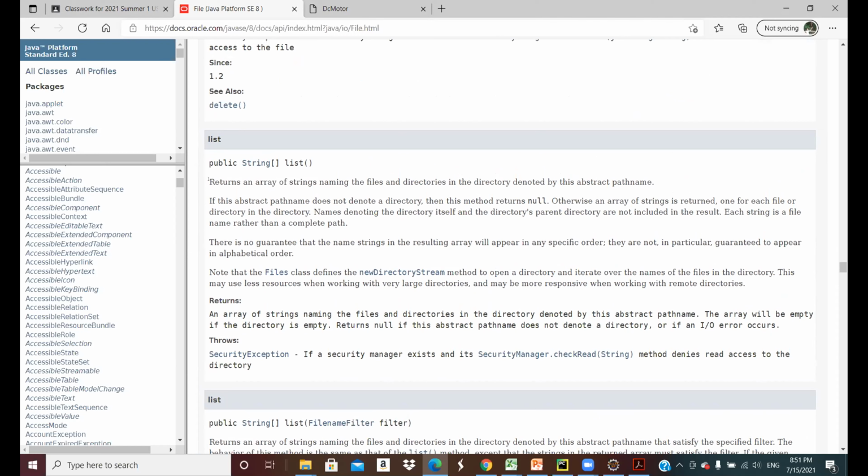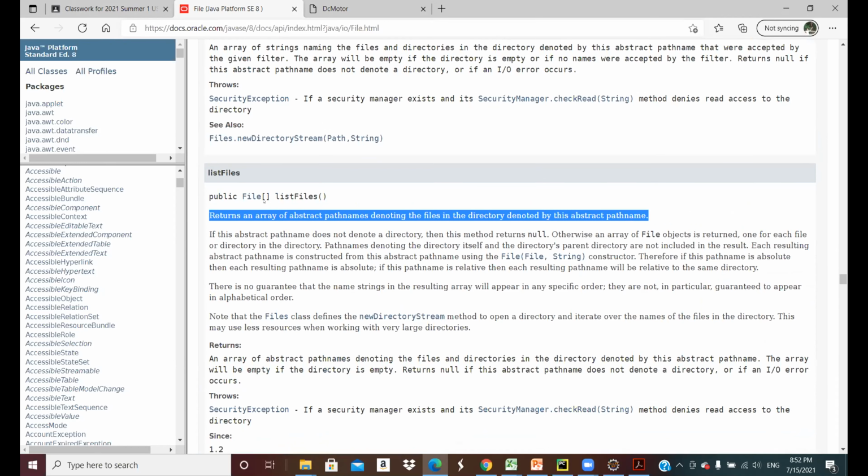So anyone see the difference? List, what do you get? List files, what do you get? So what are the differences? I want you guys to read those two, compare text by text, word by word, and then tell me what differences there are.